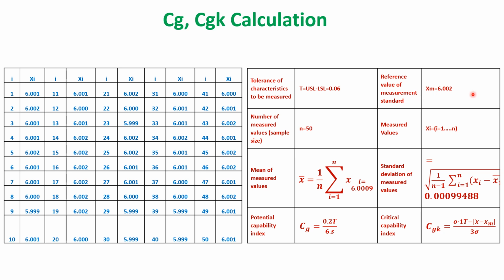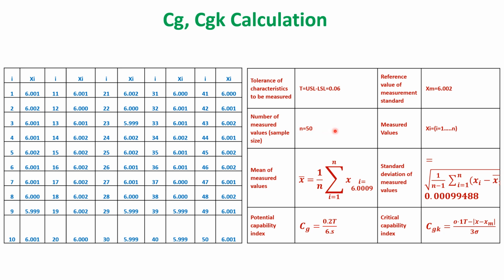Now this kind of production part is being measured with a dial gauge. So the dial gauge is the instrument for which I need to conduct the study. From that instrument I measure the master 50 times. Here you can see serial numbers 1 to 10, 1 to 20, up to 50 readings are noted. The number of measured values, or the sample size, n equals 50. It is written over here.